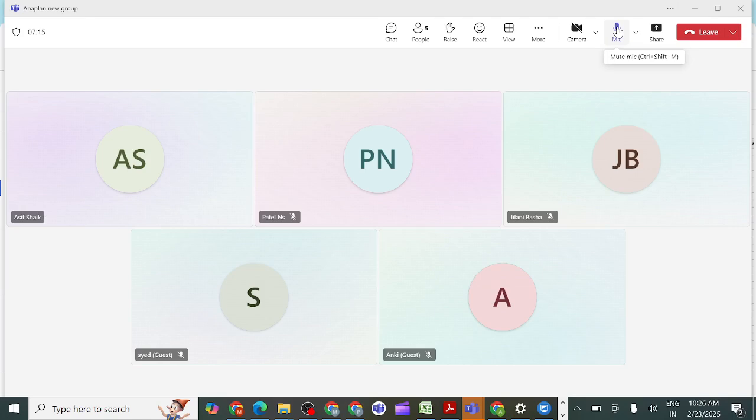So what we are discussing: the benefits of making the production list. What are the other benefits, Sagar? What we discussed earlier, do you remember anything regarding that?